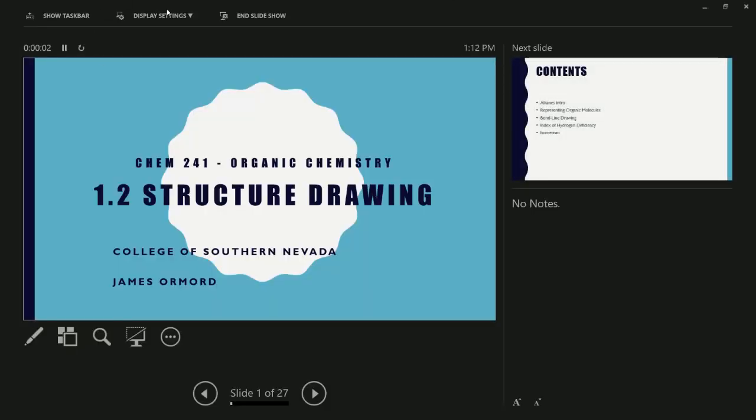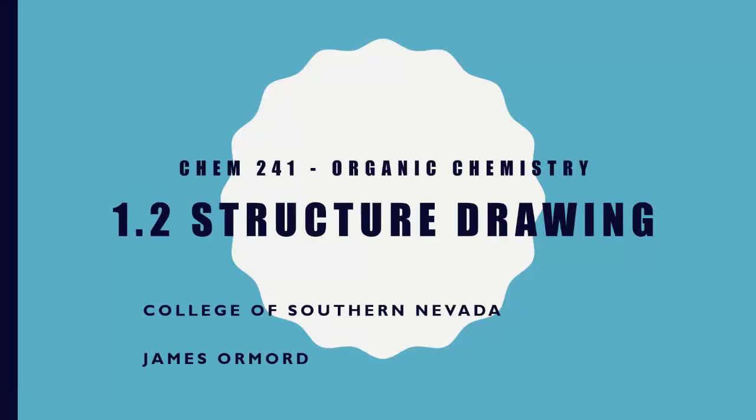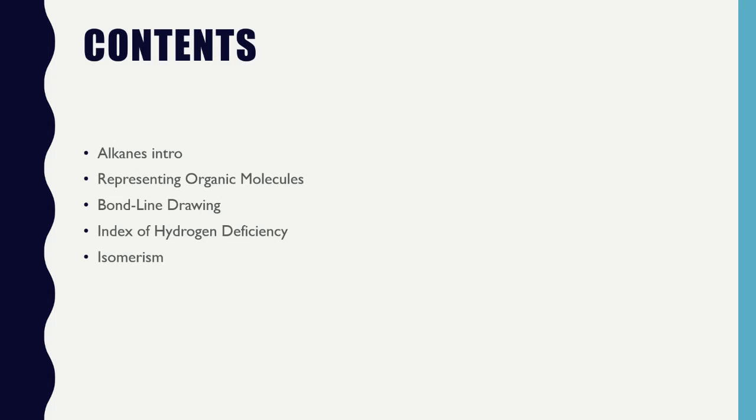All right, so structure drawing. We did talk about earlier how we're going to be stepping away from this nasty method. There are things from the simpler Lewis structures that you should be taking away to here, things like the octet rule, non-bonding electrons, geometries. Those still go into organic chemistry, but the way we approach organic molecules is completely different. We're stepping away from things like counting valence electrons. I never do that when doing organic structures. I only do that when I'm doing these simpler inorganic ones. You shouldn't have to anymore.